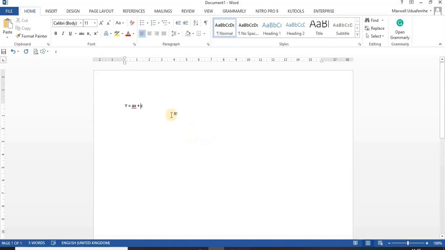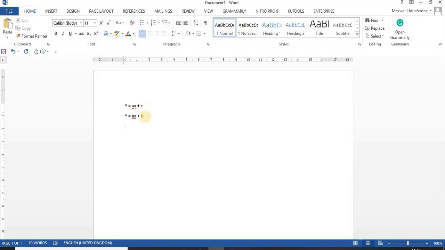Now this is a simple linear regression. However, we may need to substitute the parameters of this equation, to have c change to b.